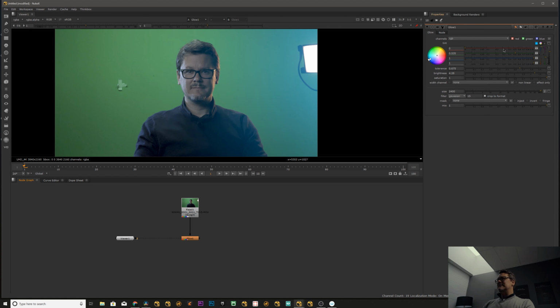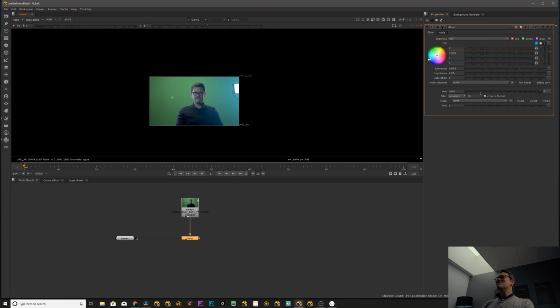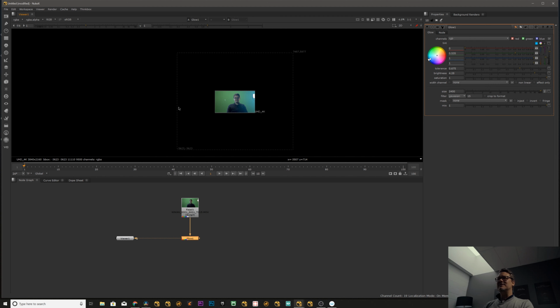Also you can control it with a mask, like I was explaining in the previous tutorial, or later on, can't remember. But here's the crop to format, and what this does is that if you remove the crop to format, you're going to see that the glow, the value of like 2000 here that I'm using, is actually creating a full-on blur here.